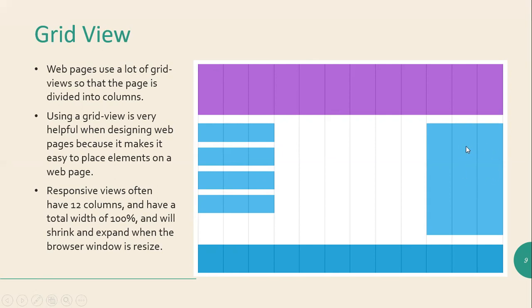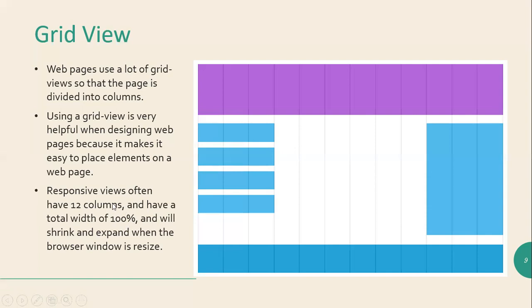And if we resize the browser, this column width will get smaller or larger depending on what we do in the browser. If we make it smaller, of course the width of the column will be smaller, but if we make it bigger, the column width will also be larger.